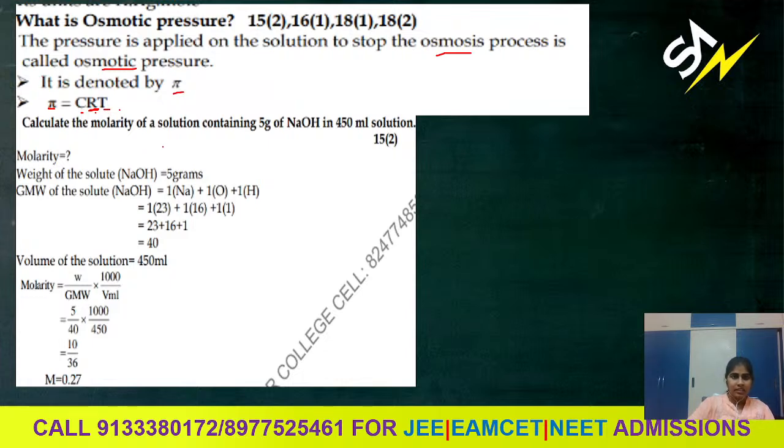So this is about osmotic pressure. And since there are many formulas in this solutions chapter, you can also expect some application based questions like how to calculate molarity, molality, normality and mole fraction. Here we have an example problem: calculate the molarity of a solution containing 5 grams of NaOH in 450 ml of solution. They are asking directly to calculate molarity. So remember the formula of molarity. So what is molarity now?